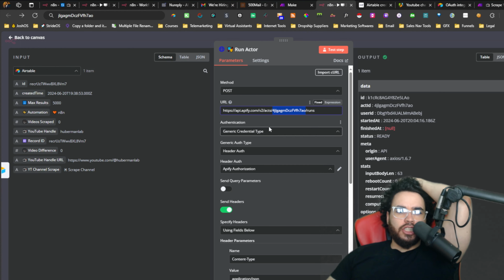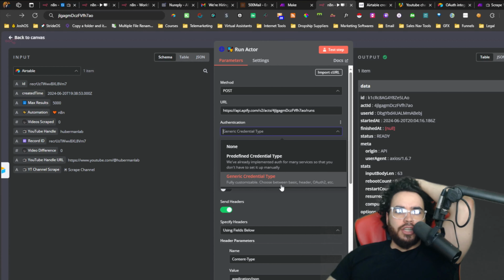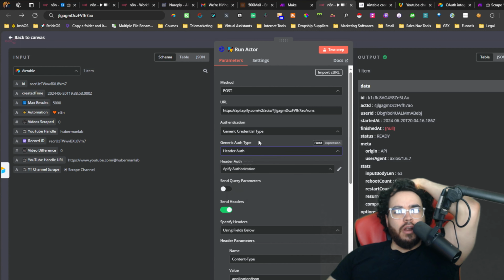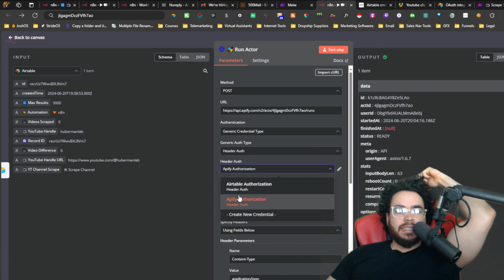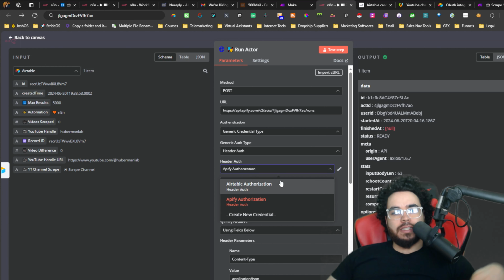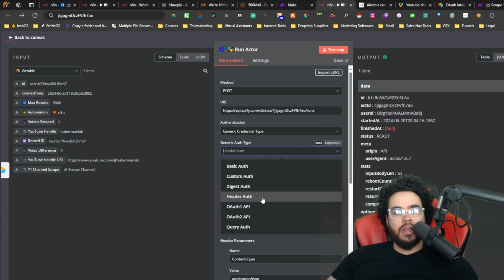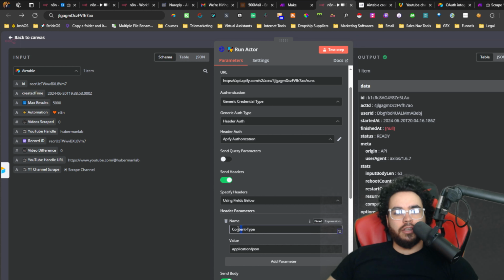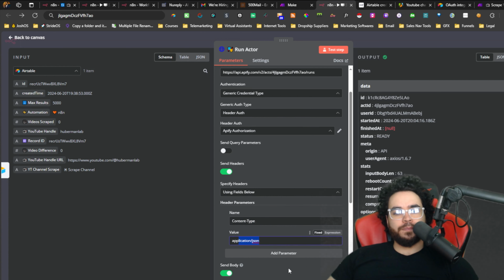Then your authentication, I put generic credential type, and then I did header auth. So generic auth type is header auth. And then for your header auth, right now I'm selecting Apify authorization. You could actually just technically add the headers, send a header. Like you see here, I'm sending a header as the name content-type, and then the value as application JSON.